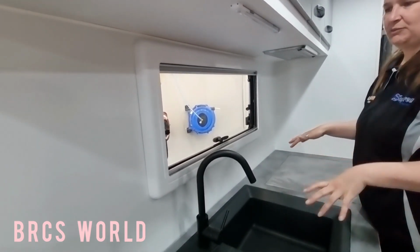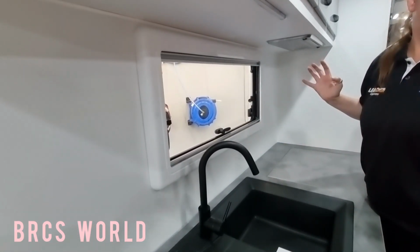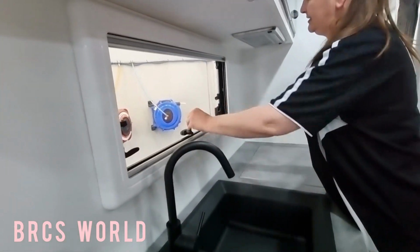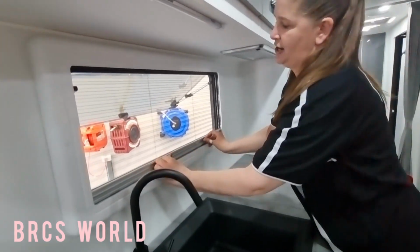When you're driving with it, they recommend you make sure you leave them open, because there's too much movement in a van and it can cause them to buckle and bow. So to open them, just like this, and then you can put them out like that, and then you can shut the fly screen.